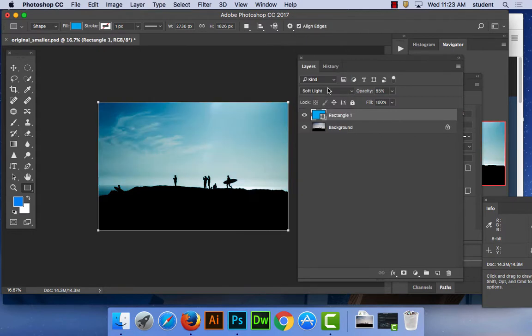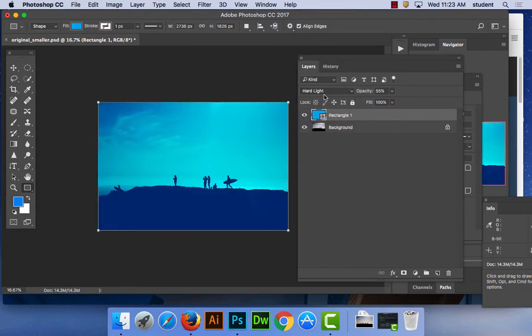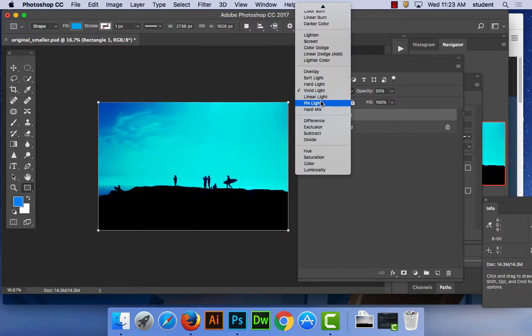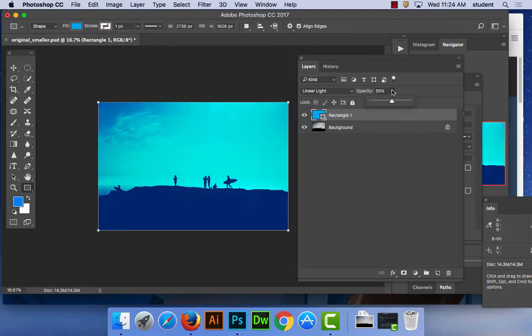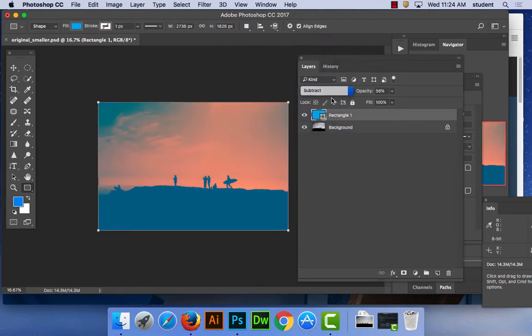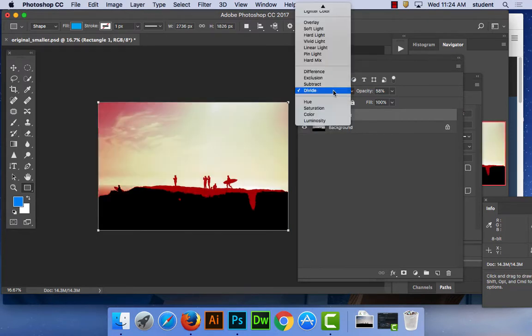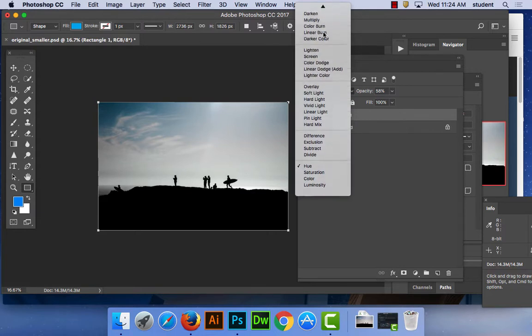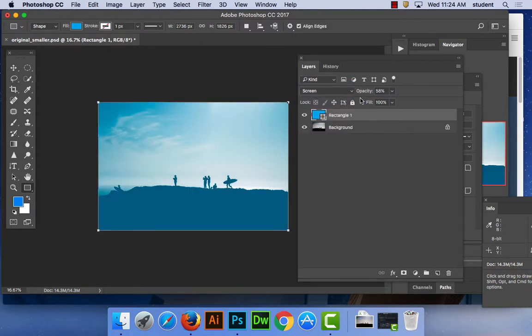In fact, we used to use a program called Macromedia Director about 20 years ago, and they actually had blending modes in there as well. And you can see the different effects you can get. Ooh, look at that one. My favorite again is the screen one, and then I can control the opacity here. So a very simple way to do that.